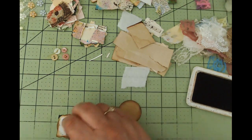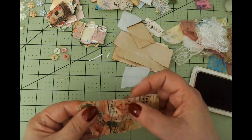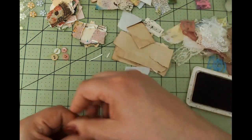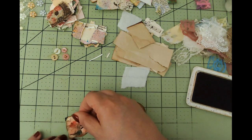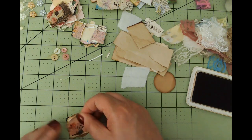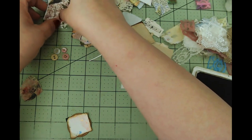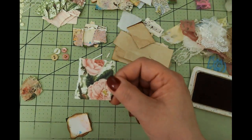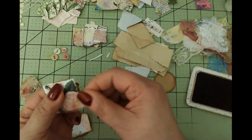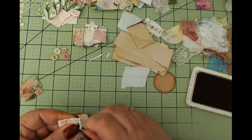Sticking to me here. Must have glue on my fingers. I think I didn't get enough different variety of paper out. So I'm going to look some more here. I really want to. Oh, this would be lovely. This is a piece of tissue paper. Or not tissue paper, it is a digital print on tissue paper. So it is lovely. Forgot about that. Don't know if I want it there yet. We're just going to keep on working through this. See what we've got going on here. This is paper that I just used from Rockwell Design Crafts. I did my design team project for her, and so these are the scraps that I had left over. So I think they'll be pretty here.